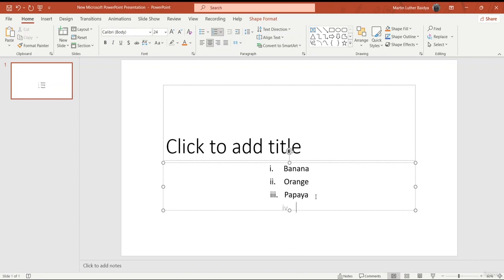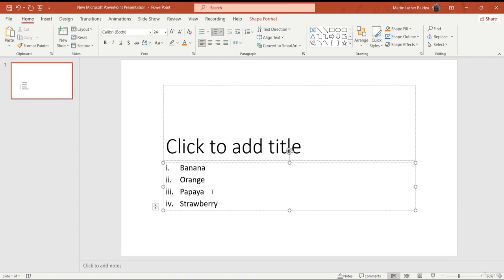But if you don't want any bullets, just click backspace and you can type your own data again without making it bullets. Okay, and then you're done with bullets. Now I'm going to select all of those and keep them left aligned. Now the next thing is going to be a bit different. Let's say I'm going to add in another content. Let's say papaya and then strawberry.